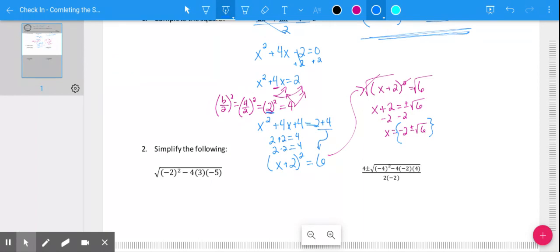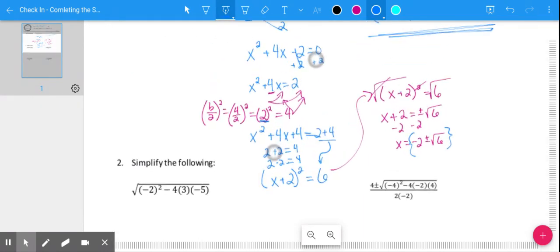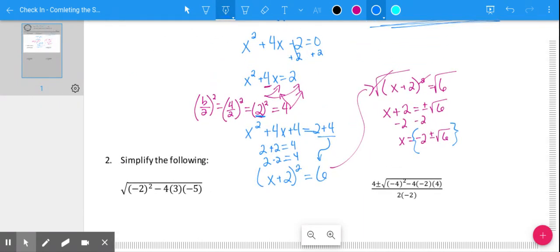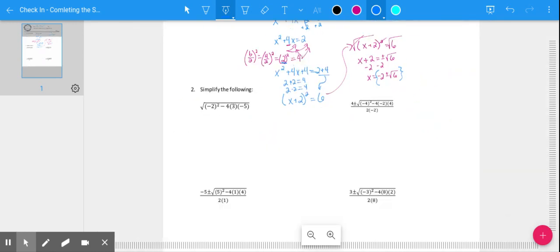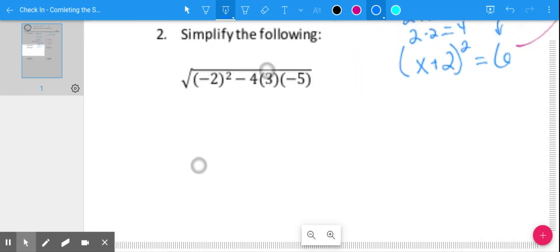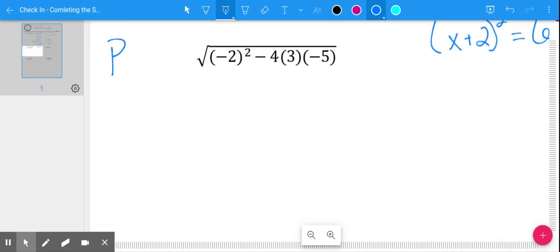So I know this feels like a lot of steps, but these are all things that we've done, and remember, once you get the hang of it, you can start skipping some of those non-essential steps. It's just going to take some practice. Alrighty. So looking at the next section, we're just going to practice simplifying stuff. It's just remembering our order of operations, and it's going to be really important for today and tomorrow. So remember, our order of operations is PEMDAS.